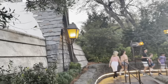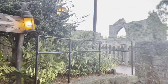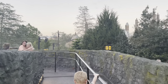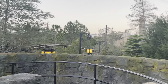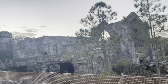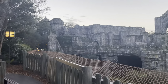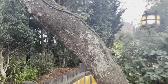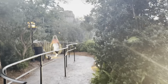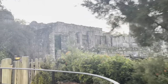All right, we are in the queue for Hagrid's Motorbike Adventure. It's back up and running. It was delayed. They said a 40-minute wait, so we'll keep an eye on that. It is 6:21 as we are getting in line, so we'll find out. But you can see a lot of the outdoor portion of the ride right here, but it doesn't spoil or give away anything. Yeah, that's single rider, Ty. Single rider line right beside us. That is a good question, Ty. I'm not sure what height you have to be to do single rider. My guess would be 54 inches. Yep. Or 50. Or maybe 51. Maybe. Yeah, maybe.